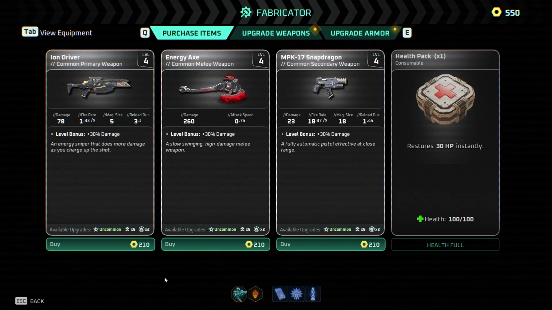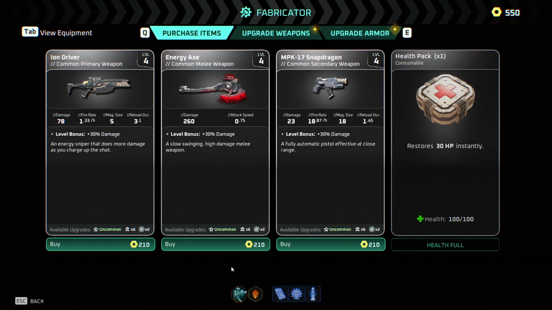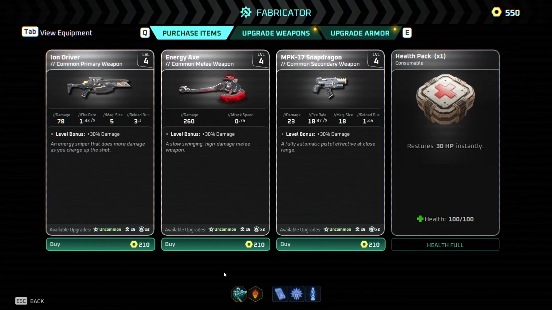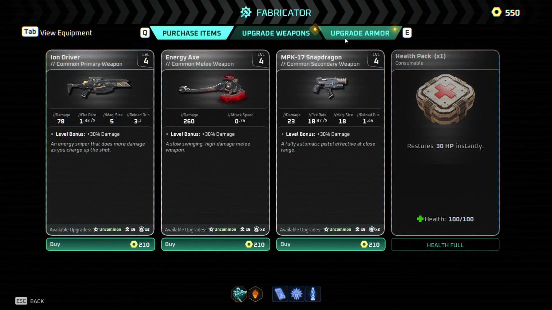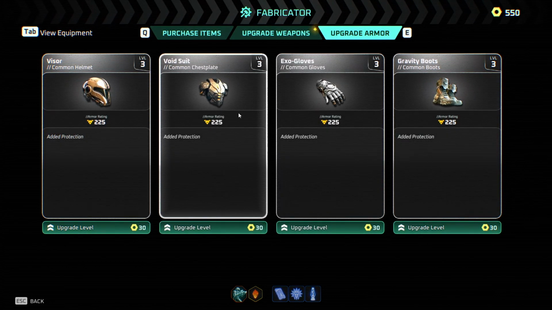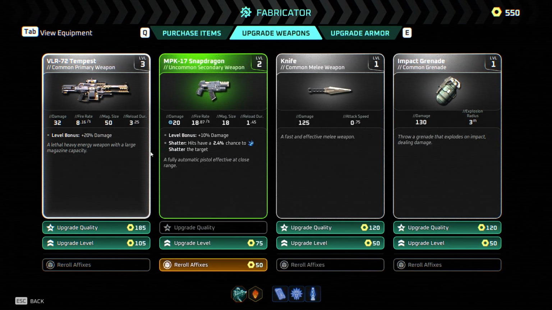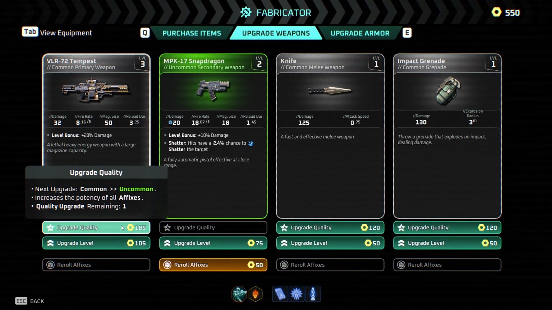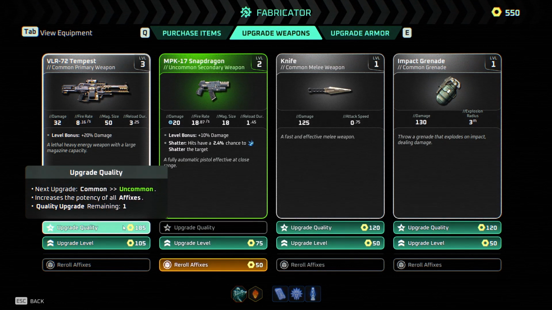Okay. An energy sniper that does more damage as you charge up the shot. I'm not really a fan of weapons like that. Surprised there's no, unless I'm blind, I don't think there's a reroll mechanic, which kind of sucks, but it's okay. Armor's not bad to upgrade. I should also be upgrading my weapons. Increases the potency of all quality of my remaining.